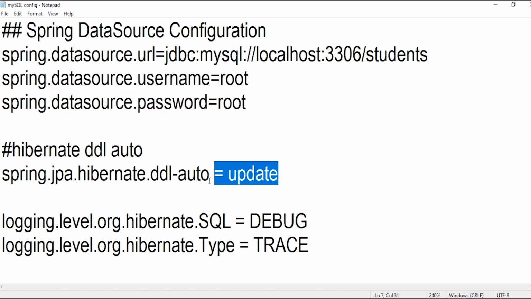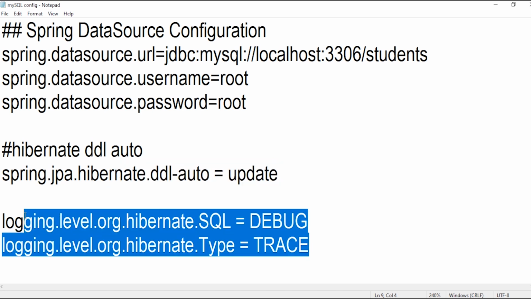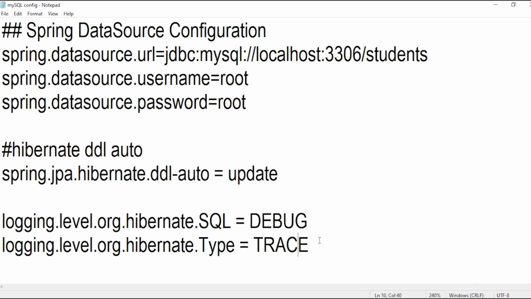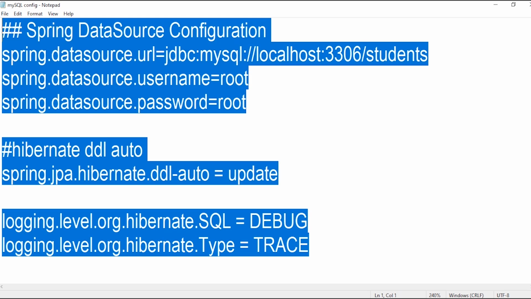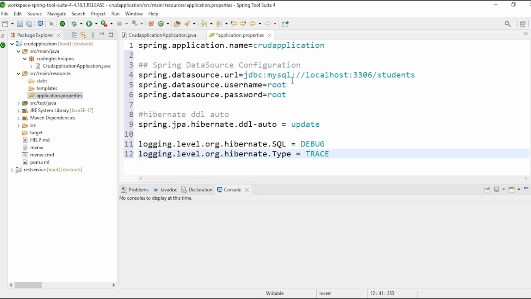We have this Hibernate configuration, which automatically updates the database. We also have logging configuration. These two are the logging configuration. The first one logs SQL statements, while the second one logs Hibernate type information.